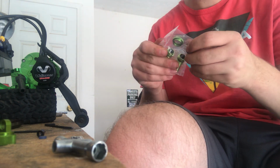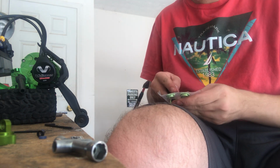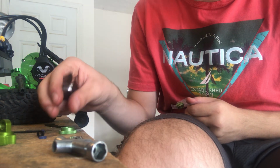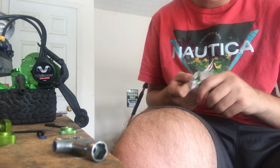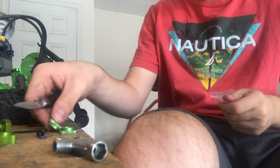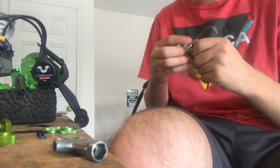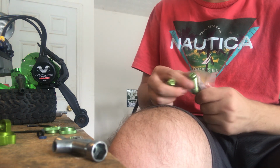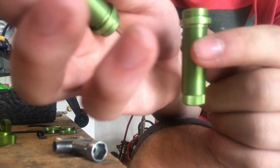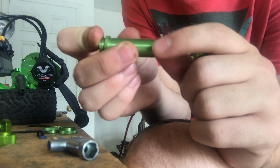Packaged in one plastic bag and then they're in another, so with separate squares. So there's a little adjustable ring you can adjust your shock tension with if you wanted to. Alright, now for the actual shock bodies themselves. Oh wow. Wow, that is really nice. Even the bottom cap right here is aluminum, which screws off, of course.